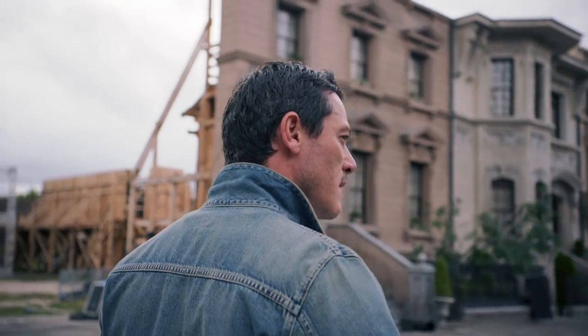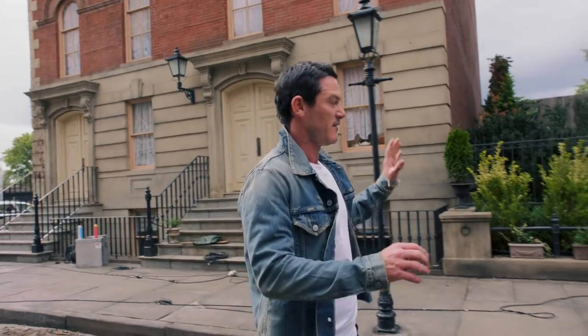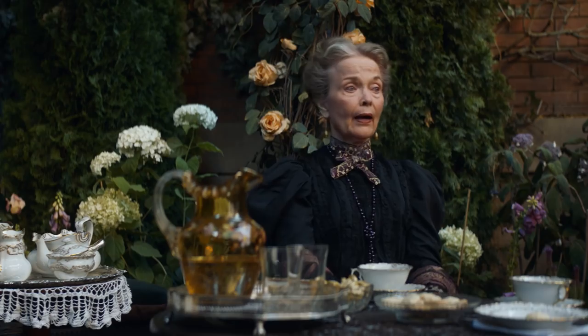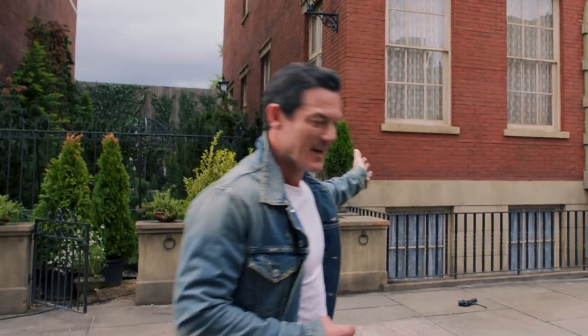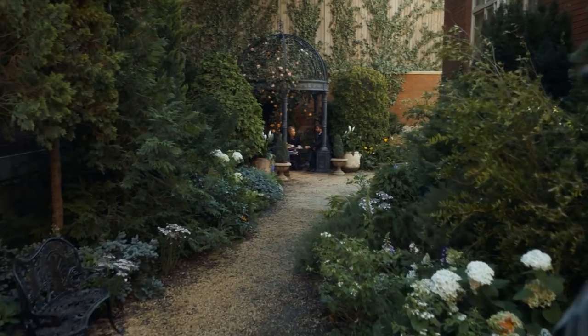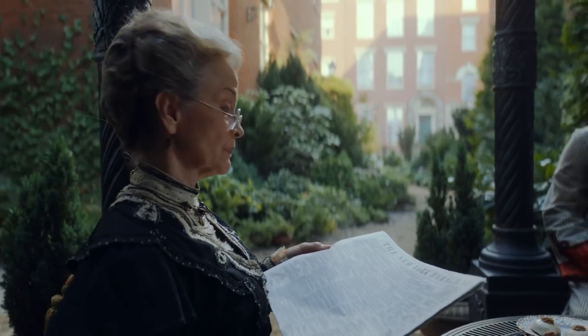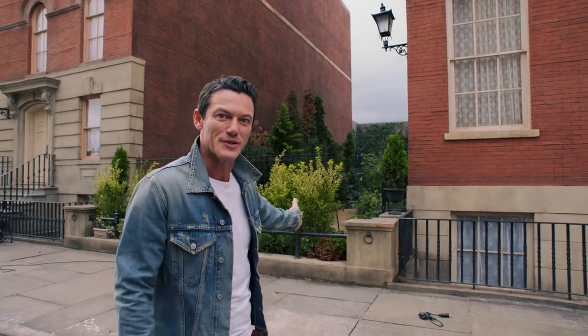The best house on the whole lot is obviously this one because this is my house. It's actually my grandmother's house, but it's my house. I'd say she's quite well off — she has a garden next to her house. I mean, who has a garden next to their house in New York City?